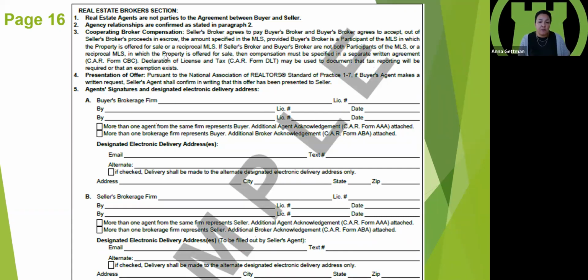And then this is super, super important, especially if there's multiple agents, because oftentimes people co-list and co-sell. So fill out as much information as possible on here. The firm, the agent's name, license date. I can't tell you how many contracts I get and there's no email addresses, or there's no cell phone numbers. And it's not hard for us to find you. But when we're opening this order, we want to open it up in its entirety. We don't want any information missing. So if you have the information, just fill it out, it'd be very helpful.